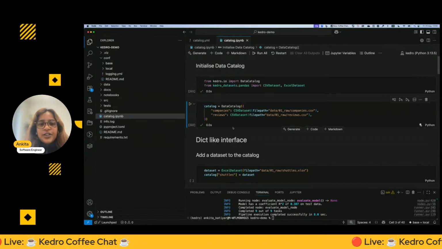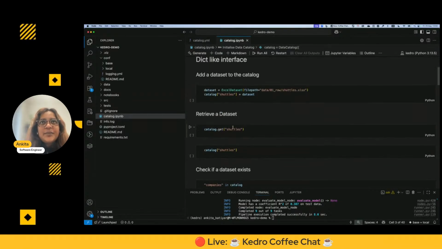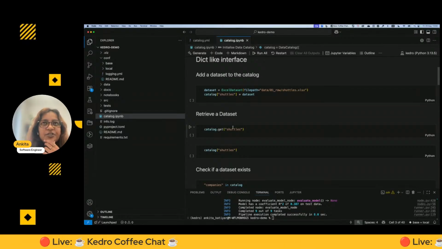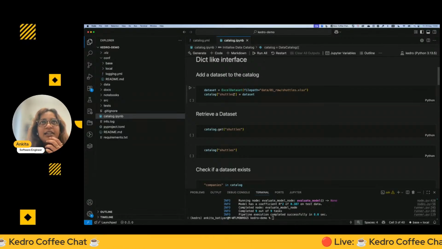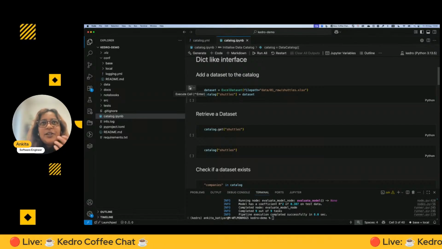And I'll be going through another way in a bit. The major difference from the previous Kedro data catalog is that we have added a dictionary-like interface. So if you're familiar with the dictionary in Python, it should be very similar to that.